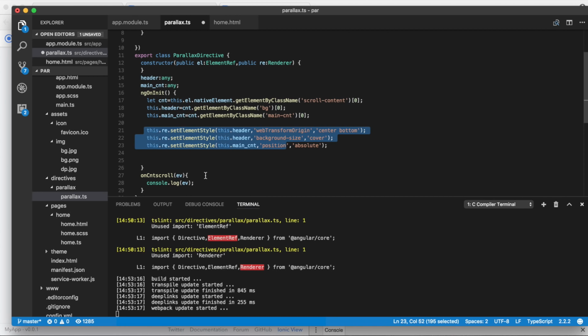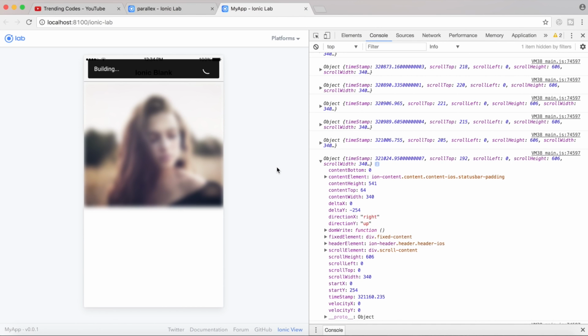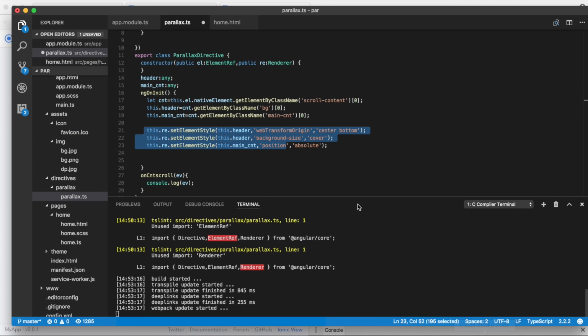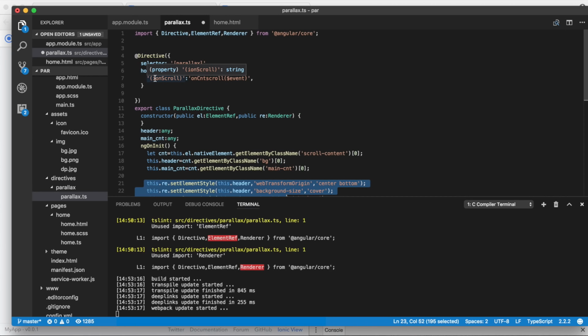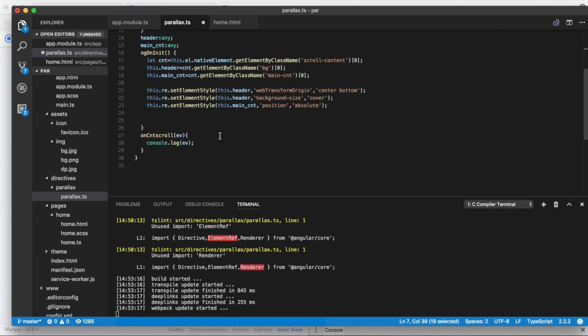As I have told you, you should make a note of DOM write right over here. This will be the function which will be updating our header to make it parallax. When the ion scroll is fired, we're going to call this particular function that we're going to implement right over here.